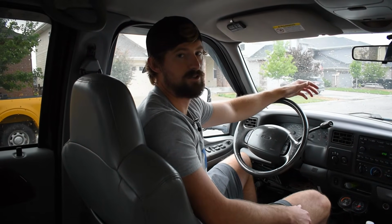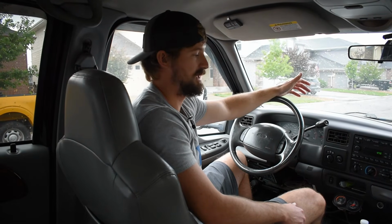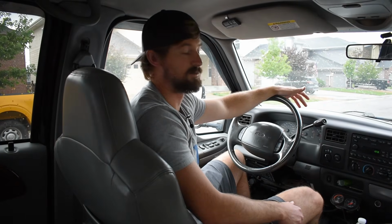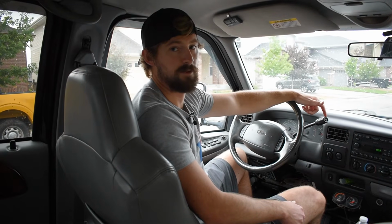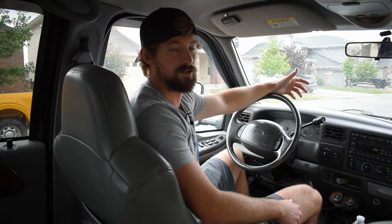Now, this is a 2002, and OBD2 was a thing then, but for whatever reason, these trucks are not fully OBD2 compliant. That means I can't diagnose this transmission problem with just a basic code reader. The code readers at AutoZone or O'Reilly's aren't able to read transmission codes on these engines, and you can't just buy a cheap $20 code reader off of Amazon to read engine codes and transmission codes on these vehicles. The overdrive off flashing means there's going to be some type of transmission related error code stored in the engine's computer system.